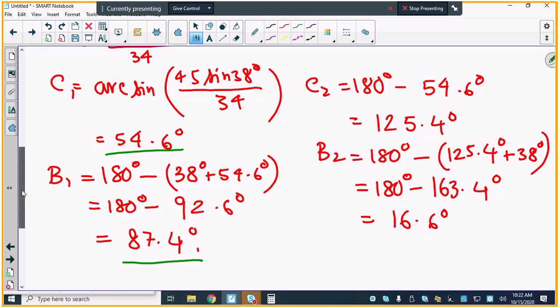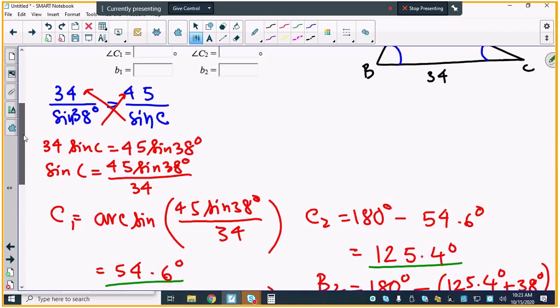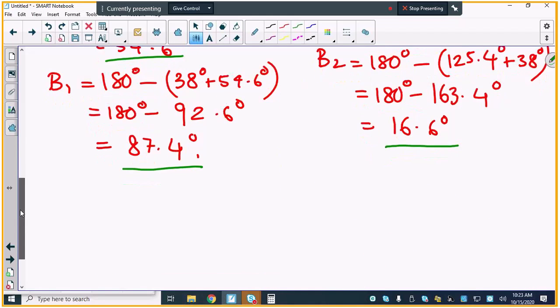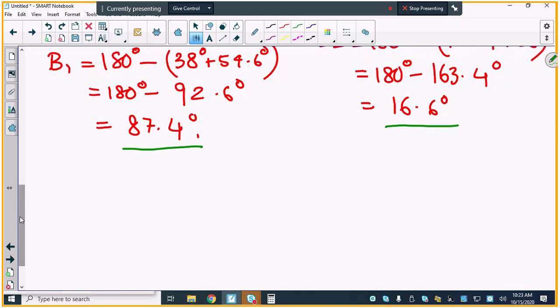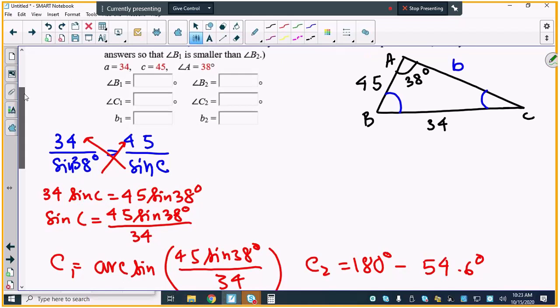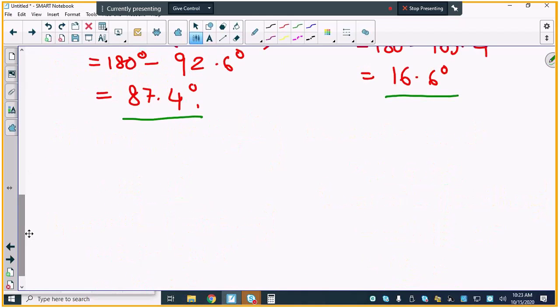And what we have found out, this is also pretty nice. I have good angles, 16.6 degrees, 125.4 degrees, and the other angle is 38 degrees in either situation. So this is a pretty nice situation. We are getting two sets of solution. What does that also mean? Remember, we found all three angles and we have information about two sides. We did not find the side B yet, so that's what we're going to do now. And I will have two different solutions for side B, or not.